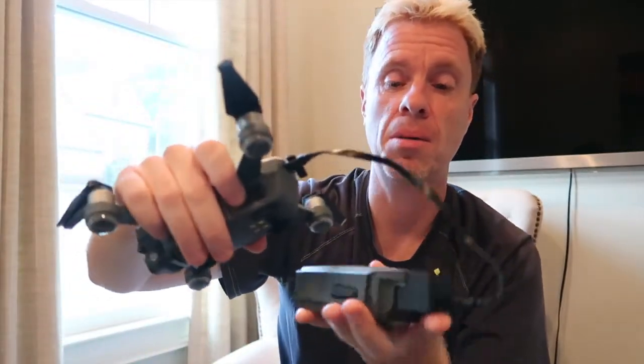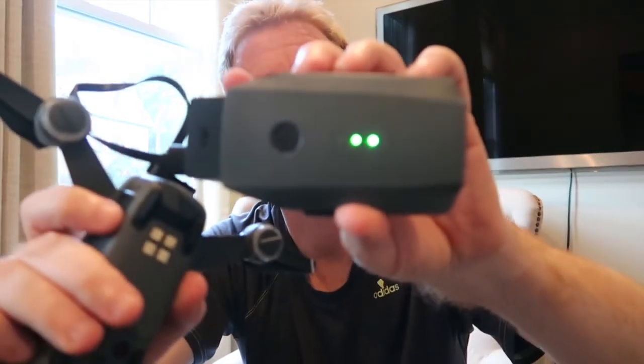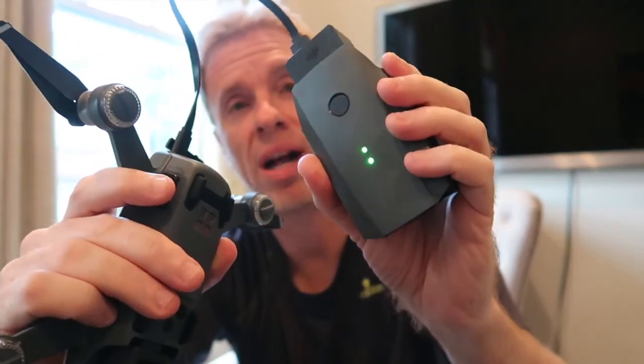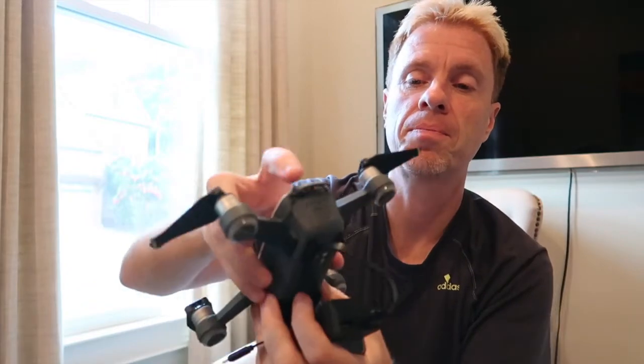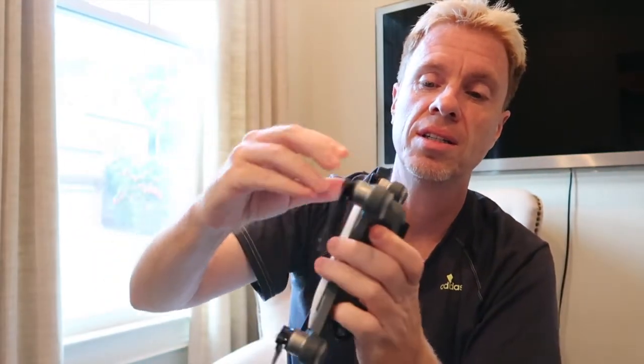It is 7:45. The Mavic battery has 2 bars on it. So 2 out of 4. It took half the battery. The Spark is fully charged. Fully charged. So it took just over 2 hours to charge from this battery.